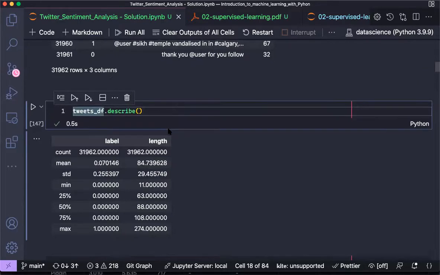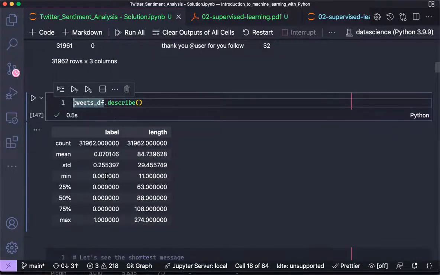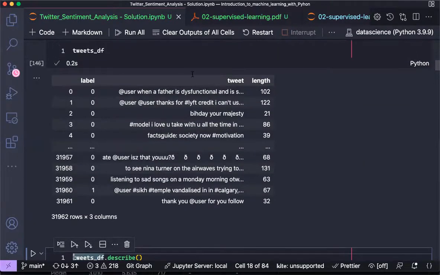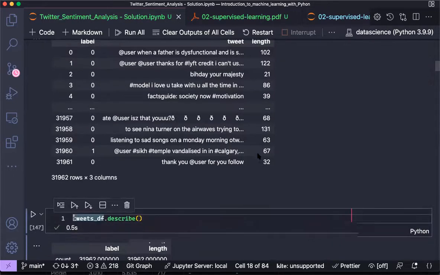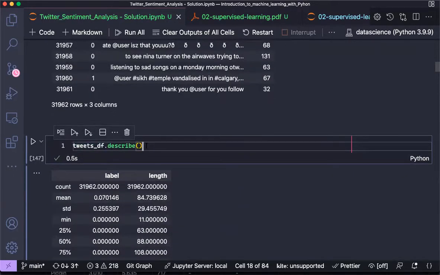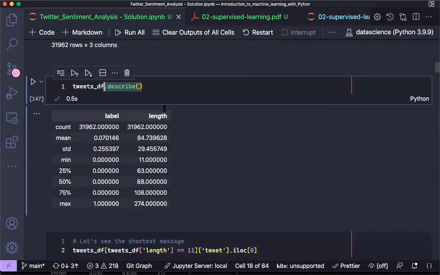So you can see here, this is the level, right? This is the level. This is the length. When you run this describe method, it only works on columns that are numerical, because this is a character column. So it will work on this and this. So you can see that we have level and length, right?